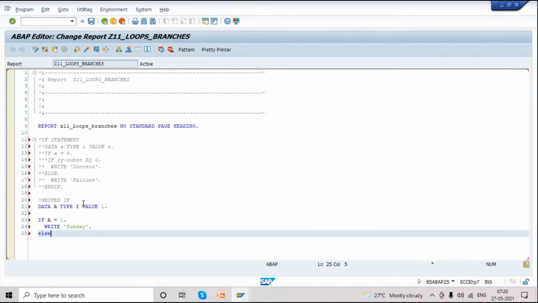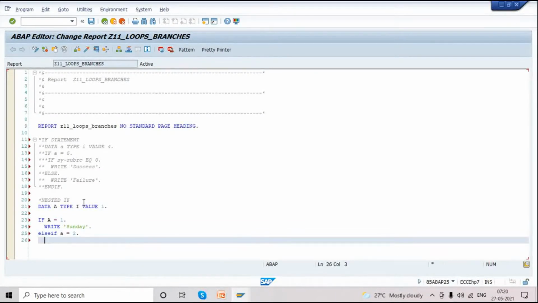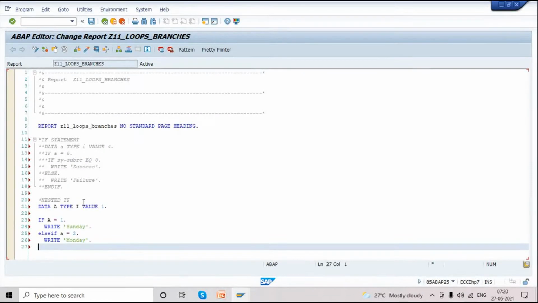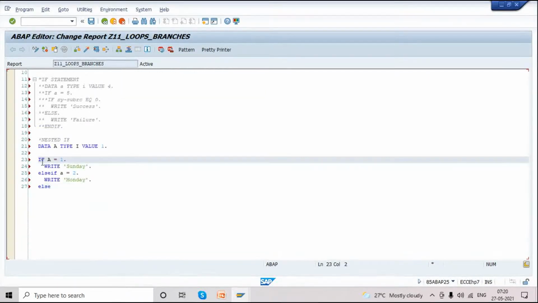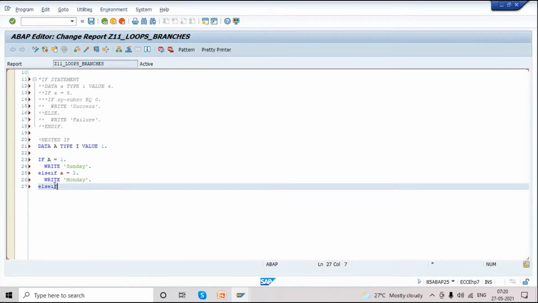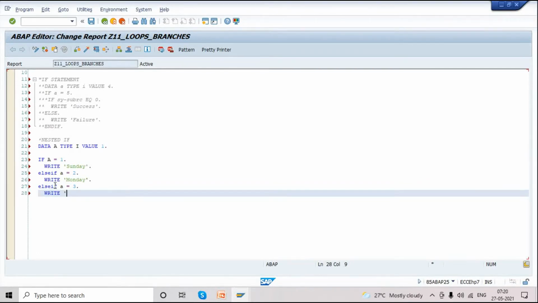So else if we have one more day, multiple days, right? Here also, if you use the tooltip, it will generate only if and else; else if will not be generated. Equal to 3, right?